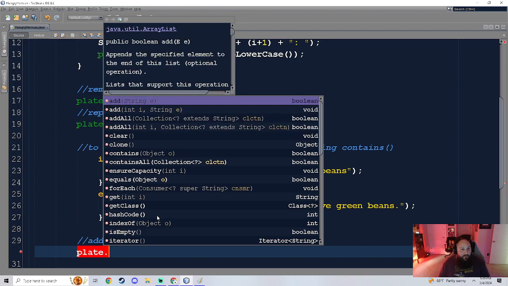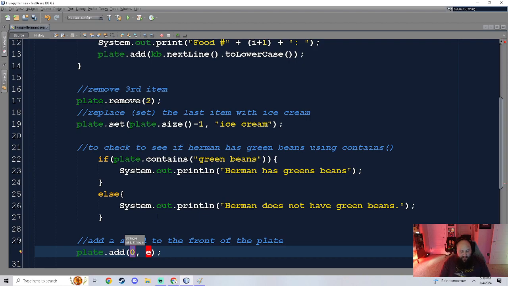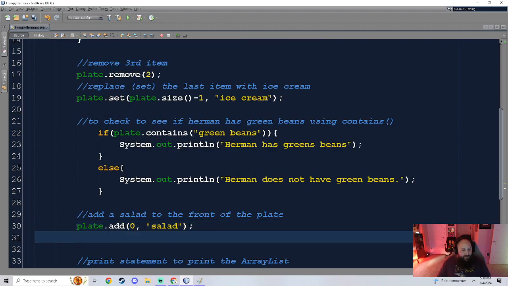So we could use add, but add puts it at the end, right? If we add, we just add it to the end of the array list, but we have this one here. Inserts the specified element at a location. Okay, so this is a different kind of add. This is an add where we can tell it where to add. So I'm going to click that one. The front is 0, and we can add a salad. So we're adding a salad to the front.